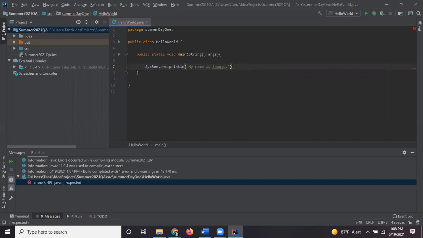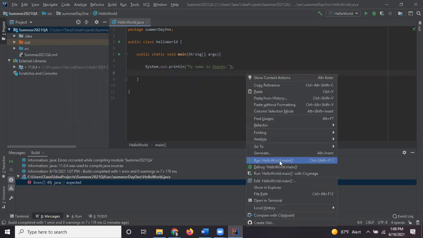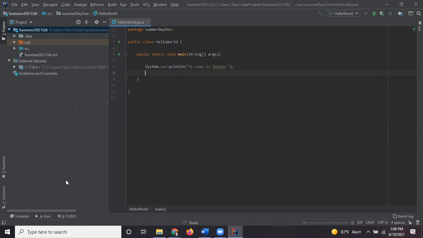But for Java, this is the rules. You have to follow rules. Whatever language you use, you have to follow their rules. So you see, I added their error and just fixed it and run again. You will see again that there is no error and it will be displaying my name.